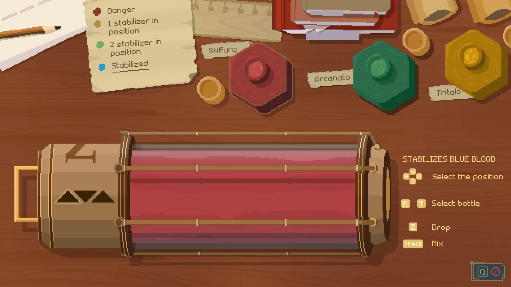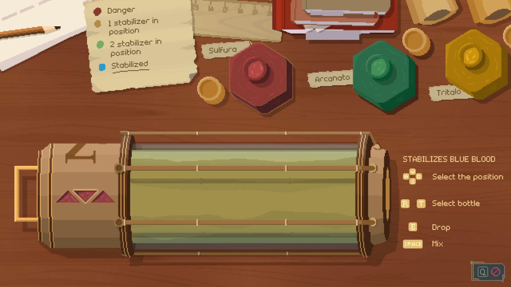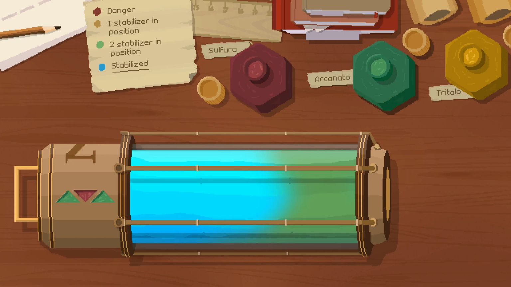Danger. 1 stabilizer in position. 2 stabilizers in position. It's like Mastermind or what? Stabilized. R and T to select bottle. And draw. So let's try a red one. So if we do like red, red, red, and then mix. That's like one red. Yeah, it is just Mastermind. I guess let's do one of these as well. That's 2, so it's just 1 red and 2 green. So let's do red here. Yep, there we go. Kind of just lucky.